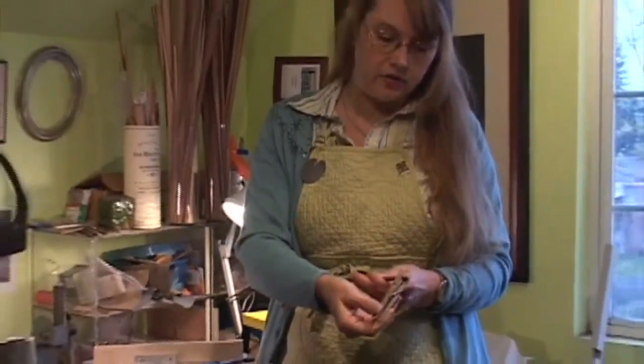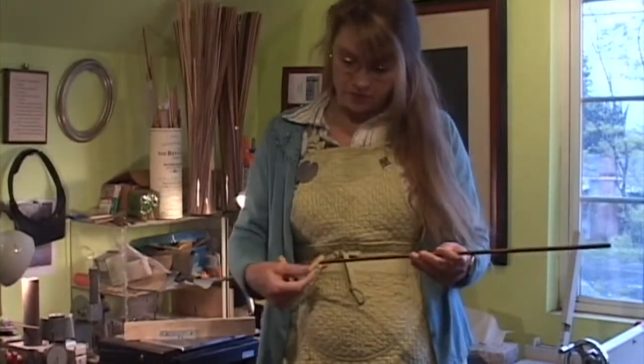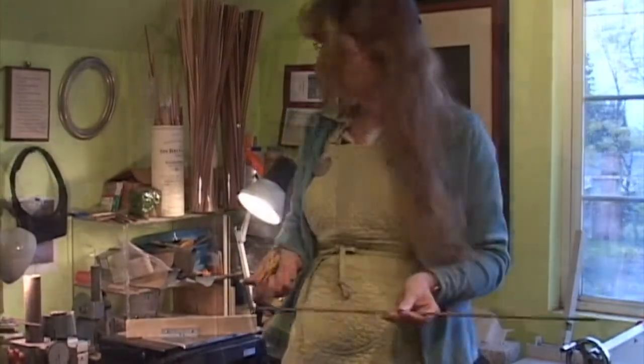And I have glued it, and these clips were there to hold it in place, and hopefully that's all dry and we're ready to go.